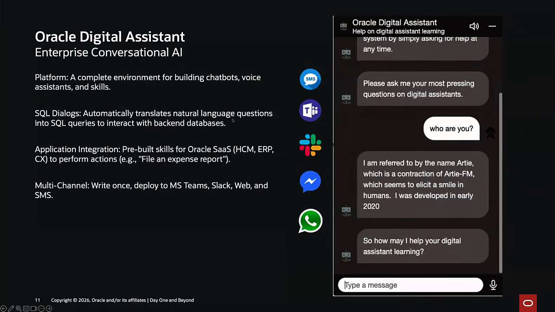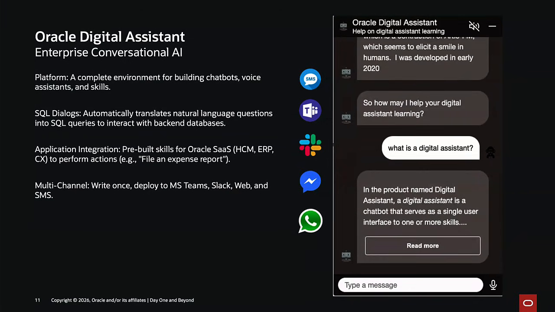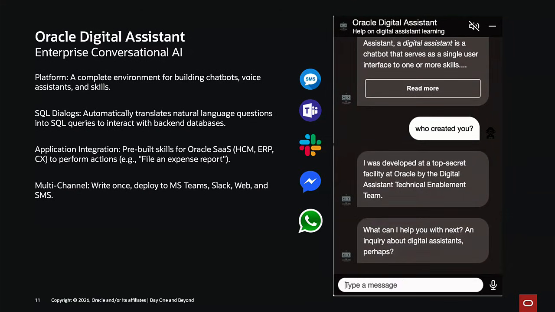So here you might think, how is that different from Oracle Digital Assistant? If you think of ODA as your transactional interface, it's built for structured interactions. One of the features is SQL dialogues. You can hook ODA directly to your database.